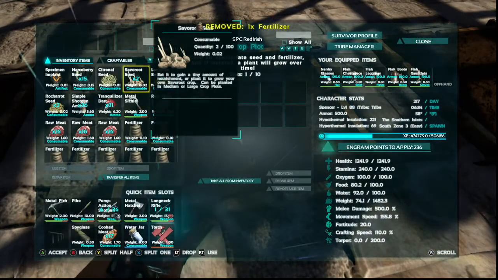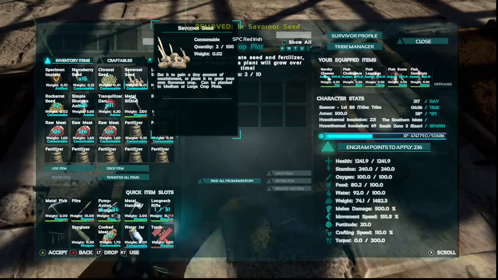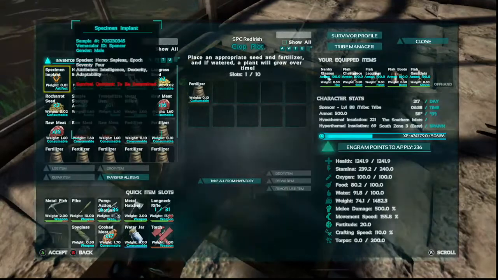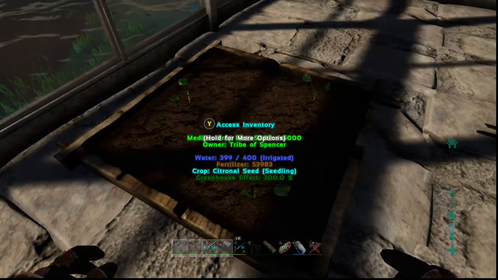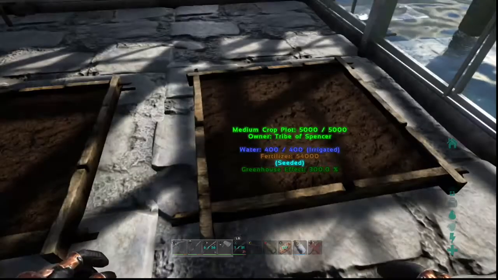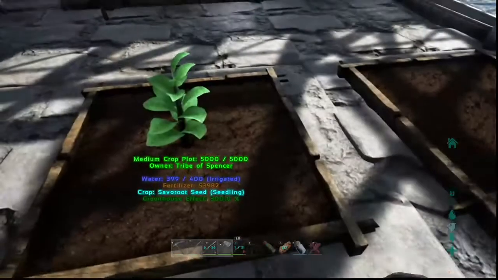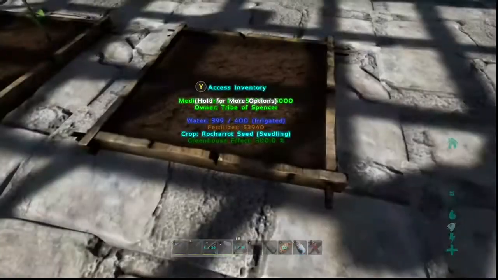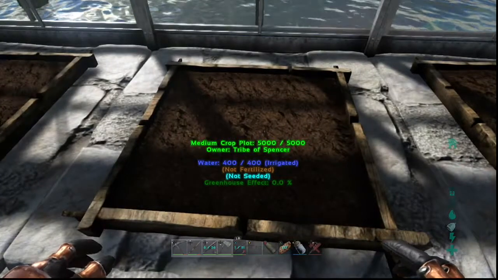Fertilizer and savo root. What did I do over here? Citronella, savo root. All right, so irrigated, fertilized, seeded, seedling, irrigated, fertilized. We're good to go there. Irrigated, seedling, good to go there. Irrigated.